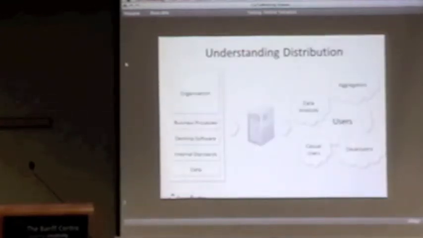So your typical use case, if you look at how distribution works at the moment, you have your organisation on the left, which has some business processes, and they use certain software and they have their own standards, and it's all nice and square and well understood, and they can quantize that very accurately. On the right-hand side, they've got a fuzzy cloud of their users, and they don't really know who those users are. You can make some guesses, and you know who your internal users are, but you've got an awful lot of people who either you are not aware that they wanted your data in the first place, or new technologies come about that mean that your data becomes more useful, or there are aggregation services that you could be using.